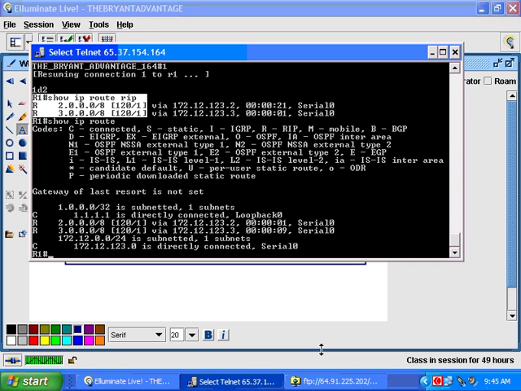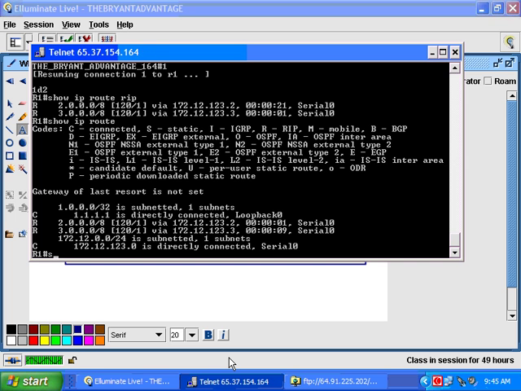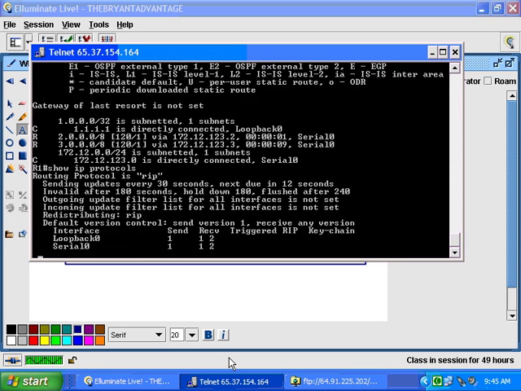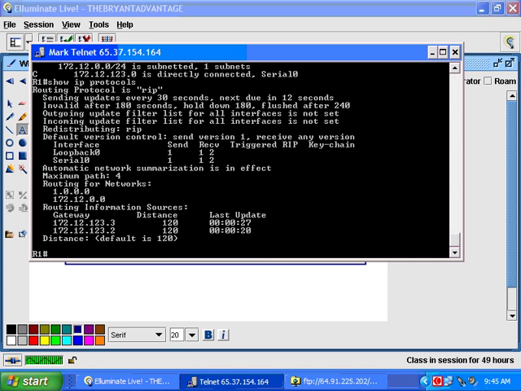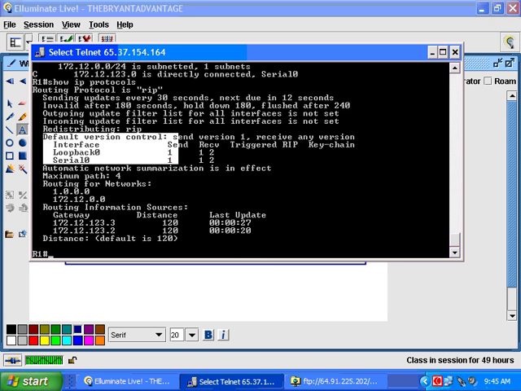You're very familiar, of course, with version 1 and version 2, but RIP does not run in version 1 by default, and it doesn't run in version 2 by default. We go back to show IP protocols, as we always do, to see what the default is. And the default is that it is sending RIP version 1 updates, but it will accept versions 1 and 2.